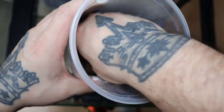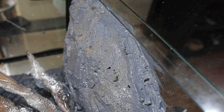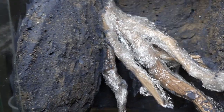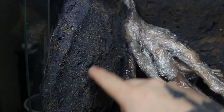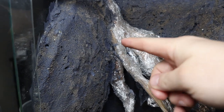I then use washed play sand and sprinkle it all over the Drylock before it cures, because I don't like the look of it by itself — the sand adds a lot more naturalistic texture. I also believe the friction will help the frog climb more. Then I add some brown and black acrylic paint along the surface and throughout the cracks to give it a dirty, defined look with shadowing.